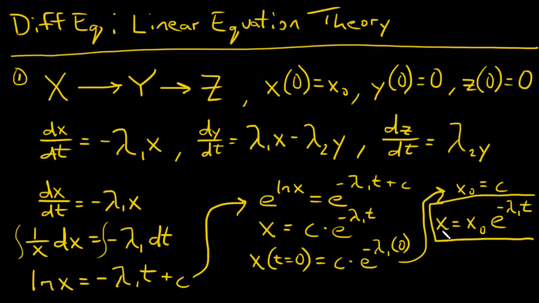Okay? So, and I could also mention, I don't know if I can write it super tiny in here, but we'll see. This is x at time t, right? This is the amount of stuff at time t. Okay, so far so good. We have now an expression for x of t. Now we need to figure out what y of t is going to look like. So we're going to shift over to a new board and see what we get. So here we go.